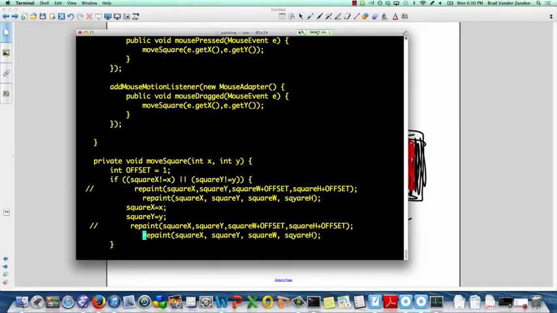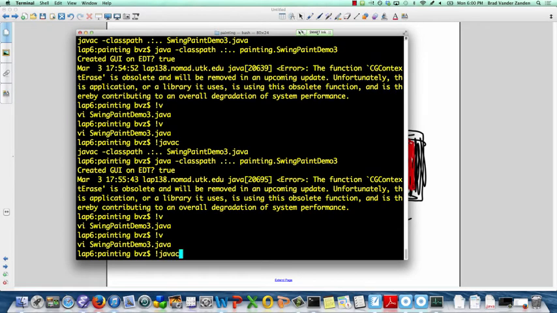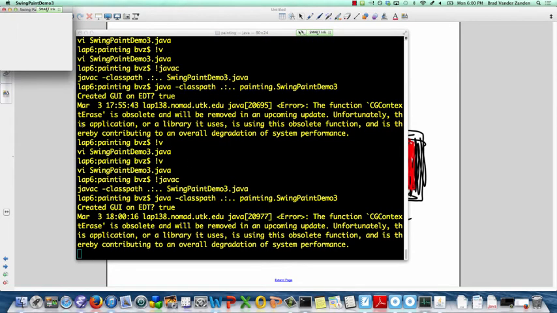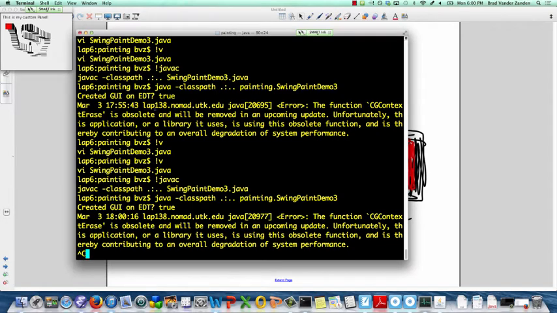So let's say square. And when we run this, you'll see that now I'm getting ghosting by 1 pixel. And this ghosting is all due to the fact that I didn't quite eliminate the old rectangle. So that's the importance of that offset bit right there.